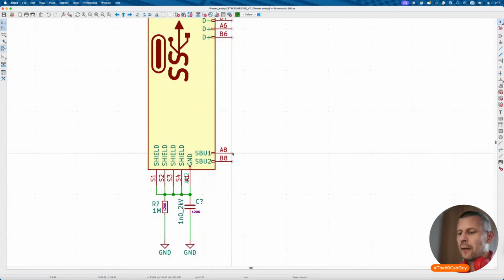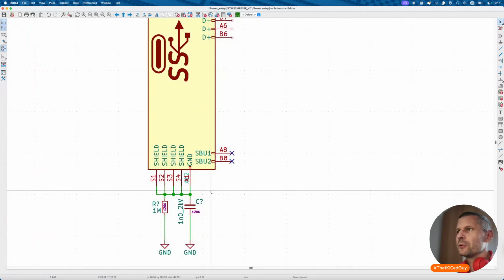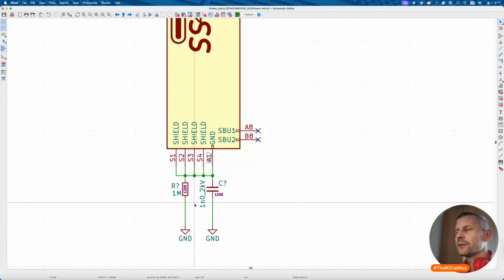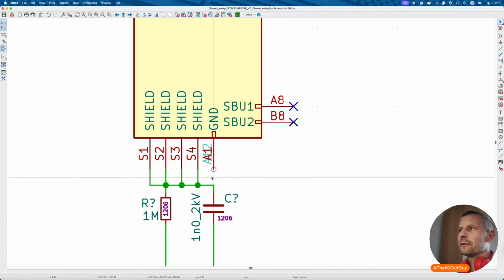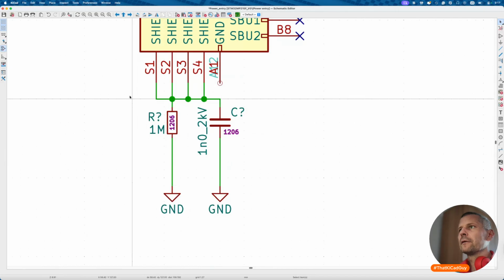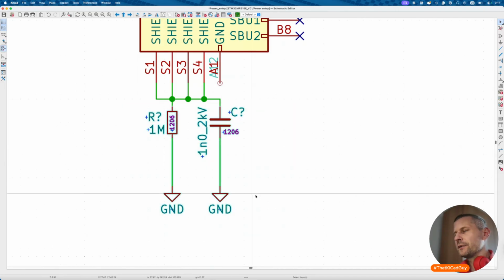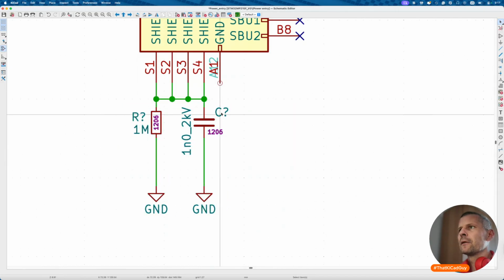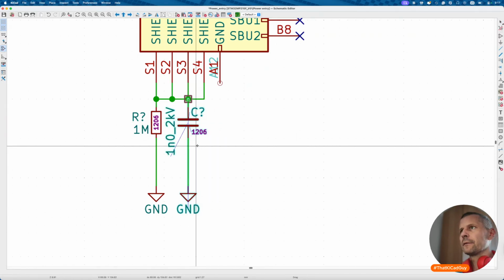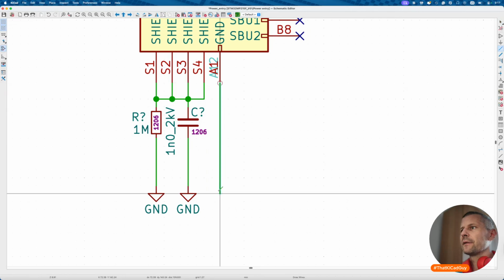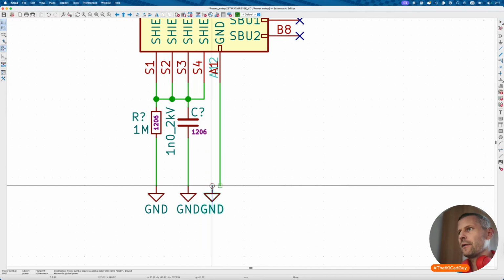Yeah, I can see I was wrong with SBU. SBU is still here, but not the TX and RX ones. Yes, this is better.